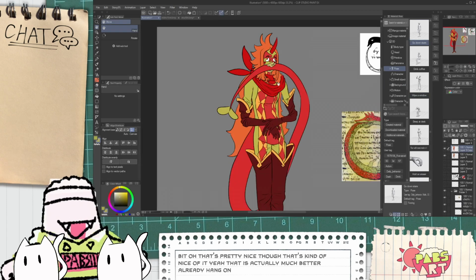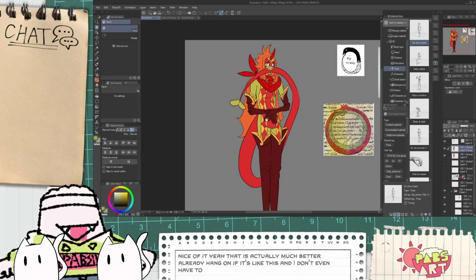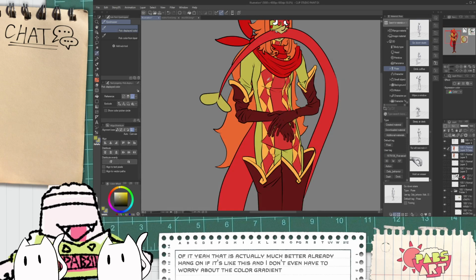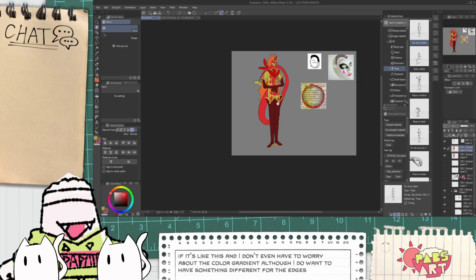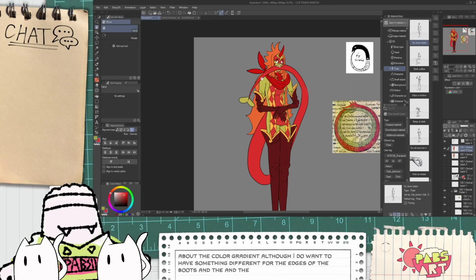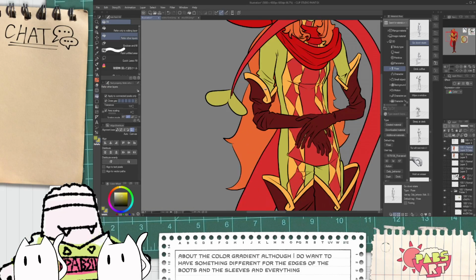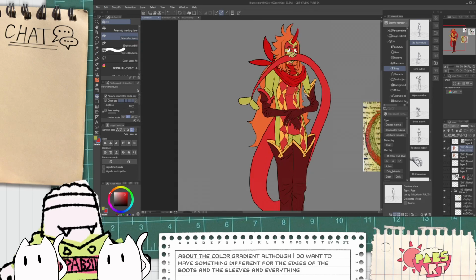If it's like this, then I don't even have to worry about the color gradient. Although I do want to have something different for the edges of the boots and the sleeves and everything. Maybe more red?